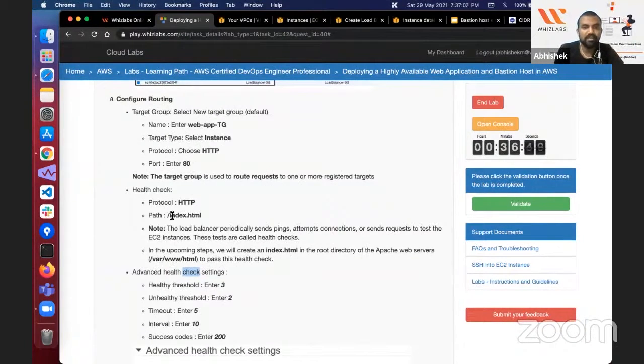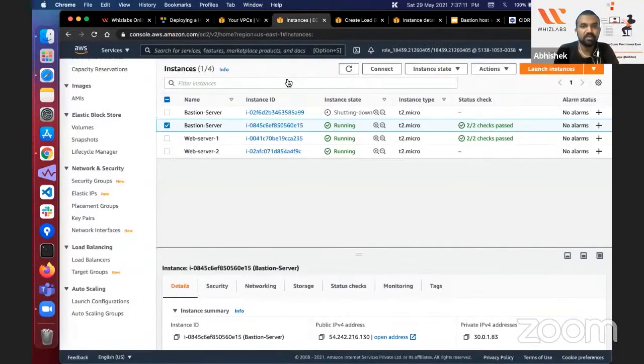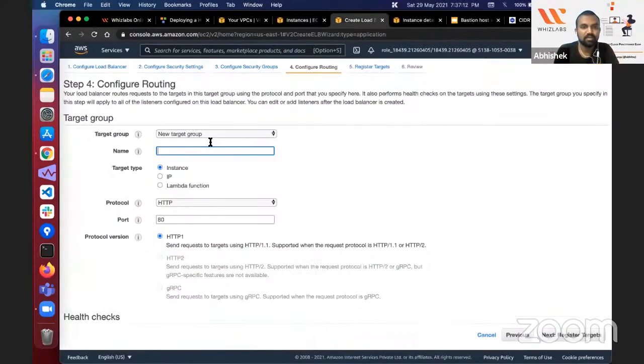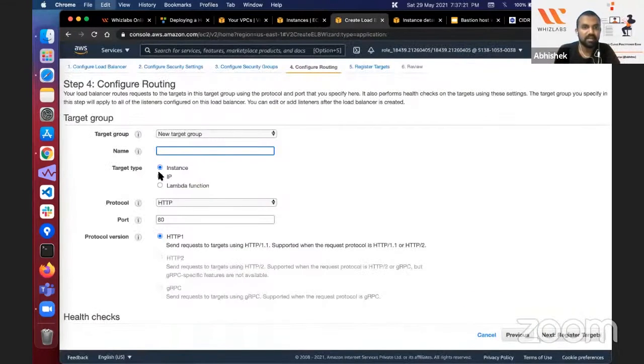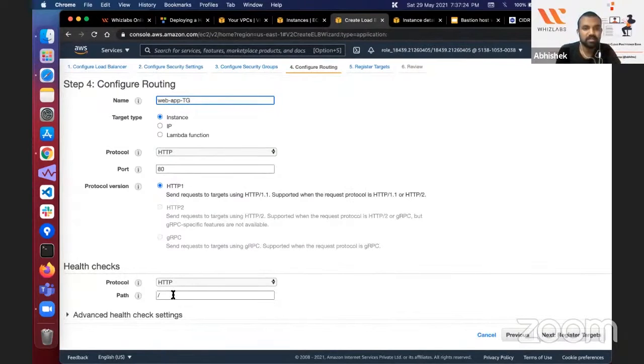For that we need to put a path from where it will be accessible. For the name of your target group you can put web app tg, and the target type will be instance because we have created two EC2 instances, and the path will be index.html.